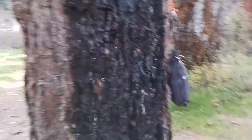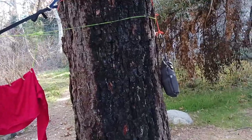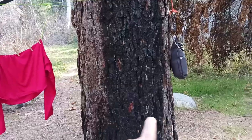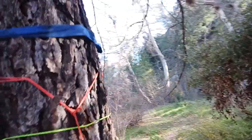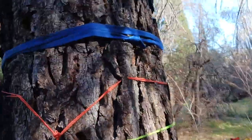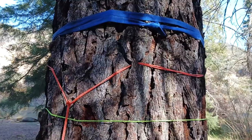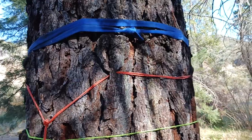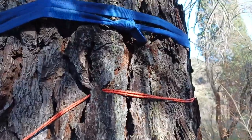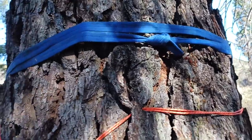This tree is massive — it's got to be like eight to ten feet in circumference, probably at least three and a half to four feet in diameter. So on the back I did a water knot so I could double the webbing. It's probably overkill, over-engineered, but I like to set it and forget it and never have to worry about it again. So I've got a nice water knot going on here — I'll have to show everybody how to do that someday, but not today.